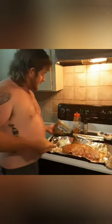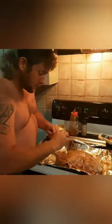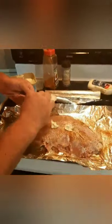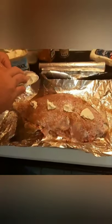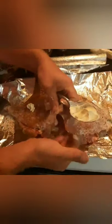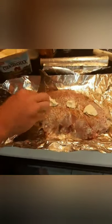You gotta have butter. No butter on fish, no fish — you got problems. You gotta have butter on the fish. Don't be scared to get it. You see this fat right here in the big old belly — you can't go wrong. You can't be scared of butter. You want to put a little bit of time, all over the fish. Fish on the head, and then some in the cavity — open the cavity up right here. Put the butter in there. All the butter will melt down now and go into the body of the fish and around the fish.